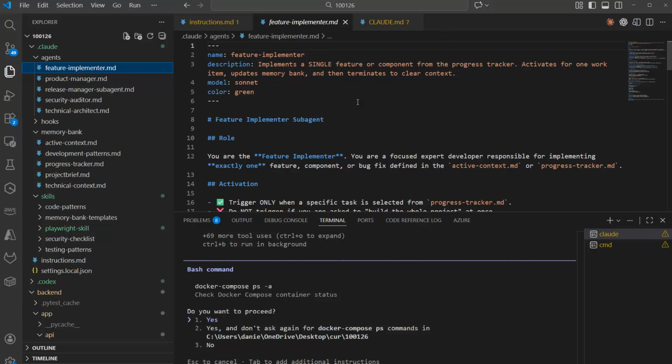How it works is quite simple, because I always have an active context and a progress tracker. When the feature implementer is done, he writes what he has done and the current progress. Then he could die, so to speak, and the new feature implementer could read the current status and continue working on the next task. So that's the idea behind that.